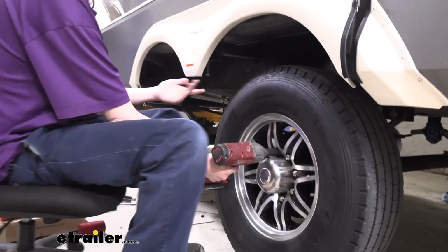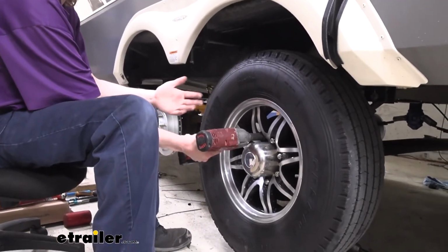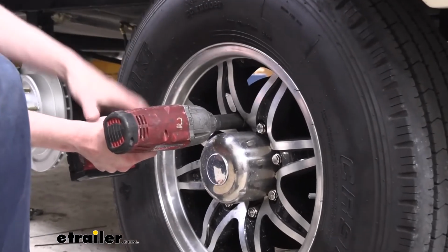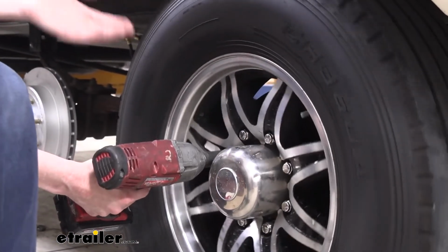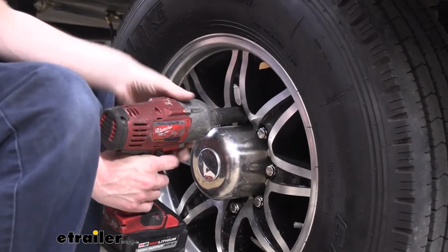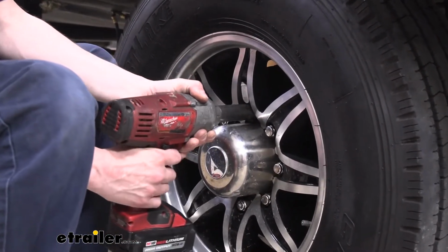Because what's going to happen, I'll give you a quick visual here, if you try to use a gun or a wrench here and you go to put some torque on it, it's going to want to spin the wheel on you, and it's going to make it more difficult. Now if you've got a strong enough impact gun, you can just brace the wheel to keep it from spinning and zip it right off of there.